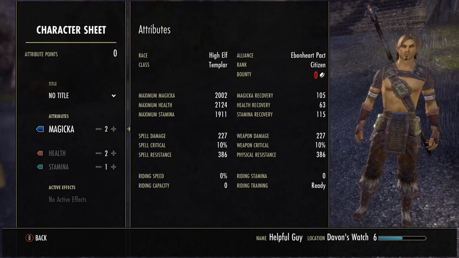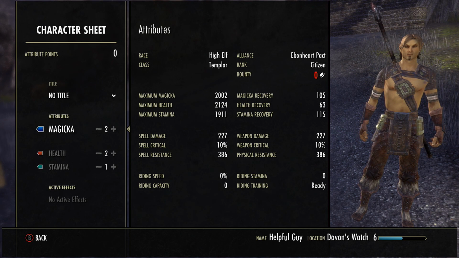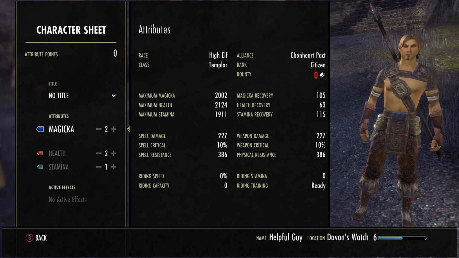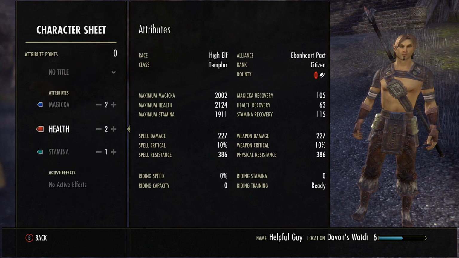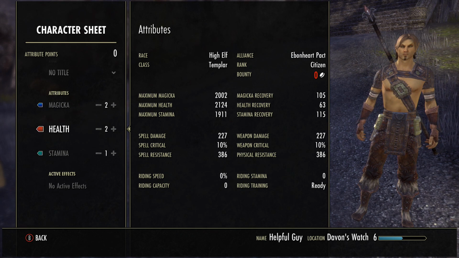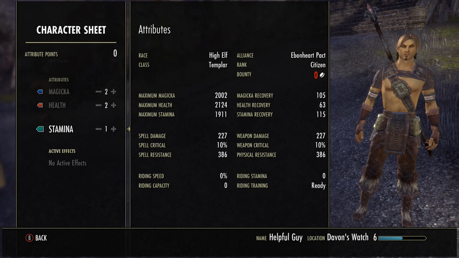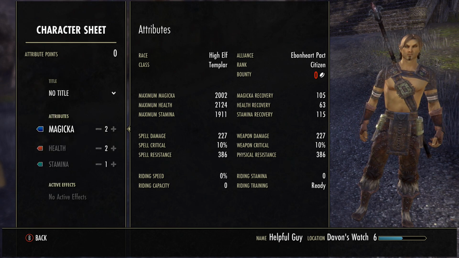I did Magicka twice because I wanted to be able to do all my skills, because usually when I use all 3 skills, it takes out the bosses pretty quickly. Then I put 1 into stamina just so I could keep running longer, and 1 into health. You can see, not by very much, but I have these 2 higher than the third one.